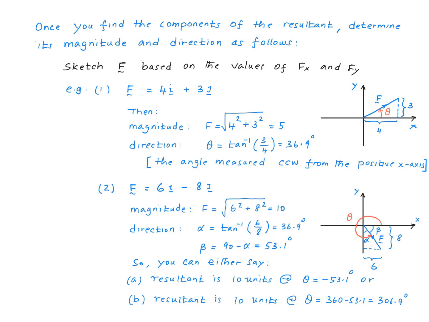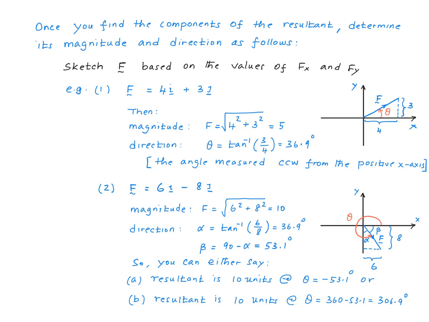Remember, in the most fundamental way, a vector has a magnitude and a direction, right? So to complete the problem of finding the resultant, you want to go a step further and find the magnitude and the direction of the resultant vector. So what you want to do is, based on the numbers, you want to make a sketch of the resultant vector. So that way you will know whether the vector plots in the first quadrant, second quadrant, third quadrant, or the fourth quadrant. This allows you to define the direction in an unambiguous manner.